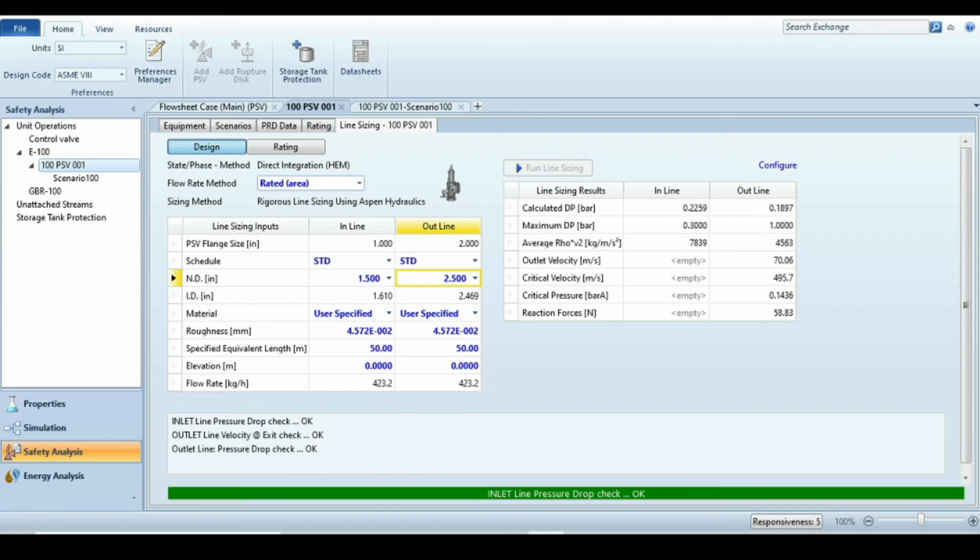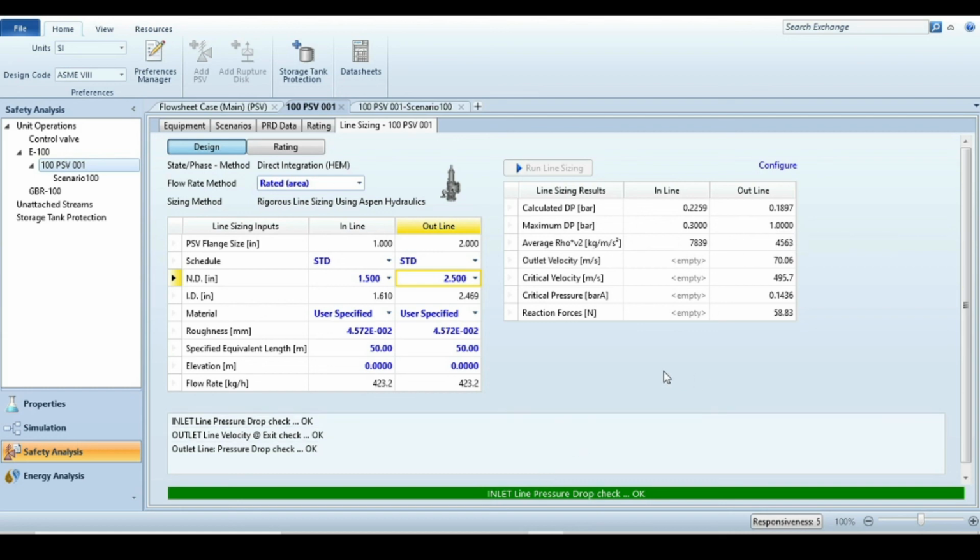So you can see this green tab, the pressure drop check is okay, and to see the calculated pressure drop for the inlet line is 0.2, and the maximum allowable pressure drop is 0.3, and similarly for the outlet line, the calculated one is 0.1, and the maximum pressure drop allowed is 1 bar.